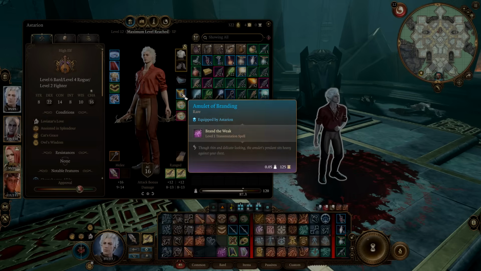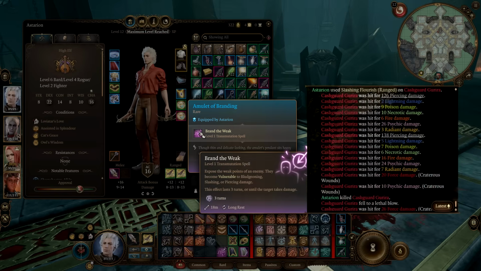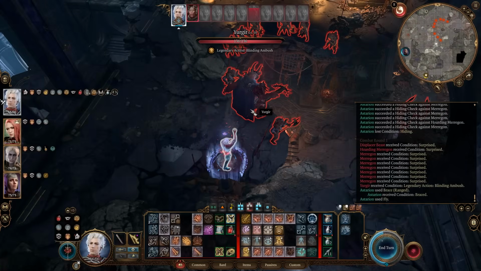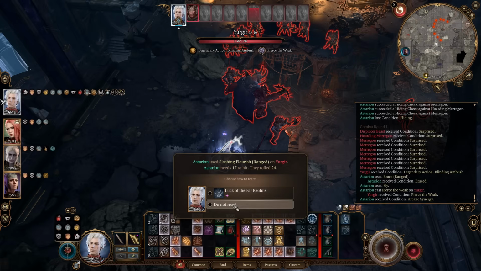Amulet of Branding is a powerful item that lets you brand an enemy, rendering it vulnerable to physical damage, effectively doubling the total damage inflicted on that target. This is especially valuable in Honor mode, where such ability is rather limited. Along with Bard Slashing Flourish and guaranteed critical hits from Assassin or Illithid Power, very few enemies will be left standing after you've finished your dance.